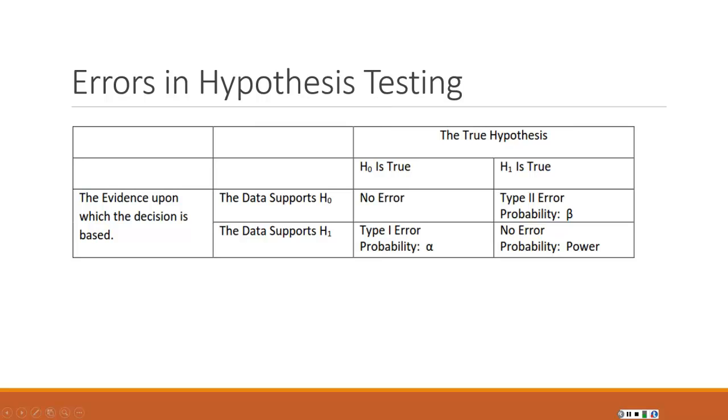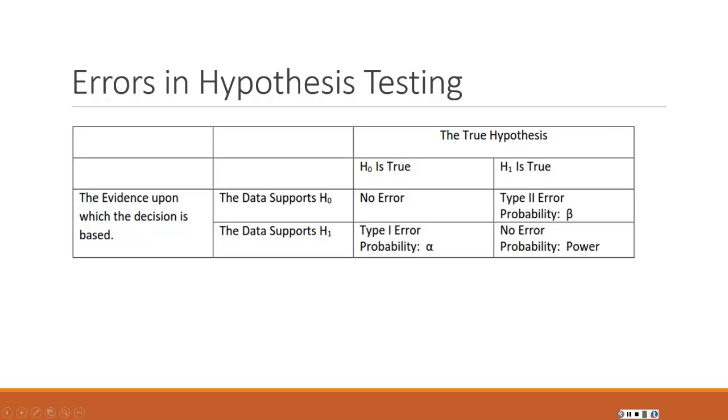So now let's suppose that H0 isn't true and that instead the alternative, H1 or HA, whatever you want to call it, is true. Well, if H1 is true and we support H1, again, there's no error. And the probability that we will say H1 is true when it really is true is the power of the test. Well, if H1 is true and you're wrong, then you've made a type 2 error, and the probability of that is beta.